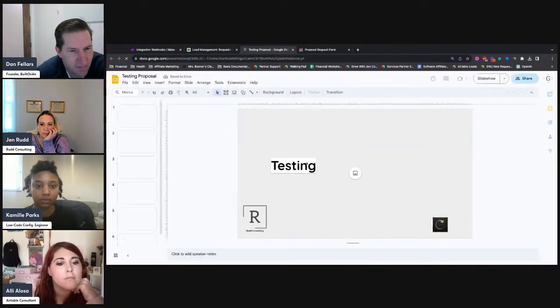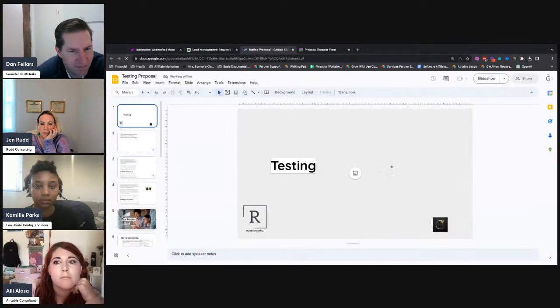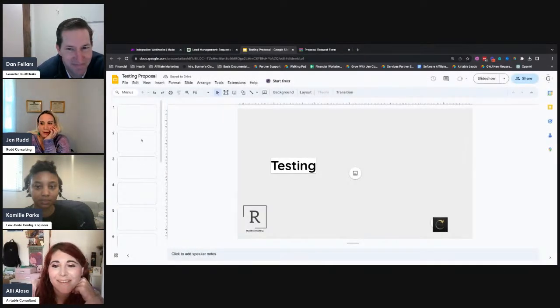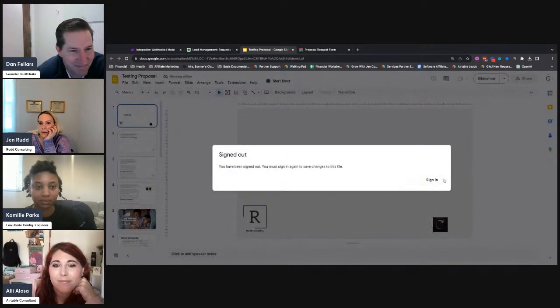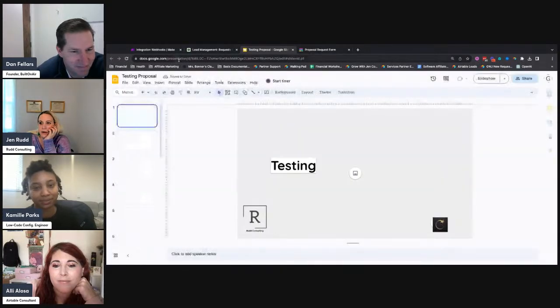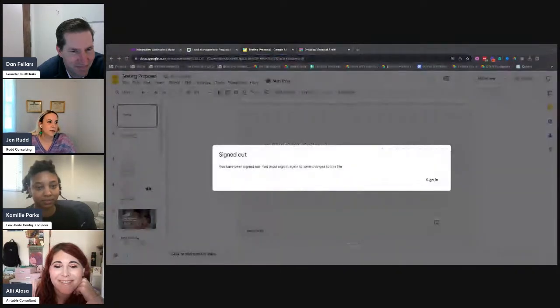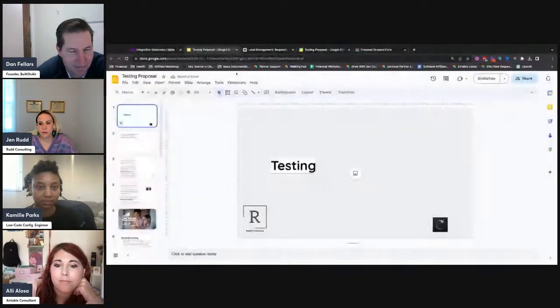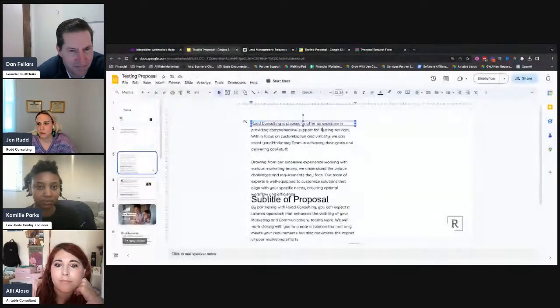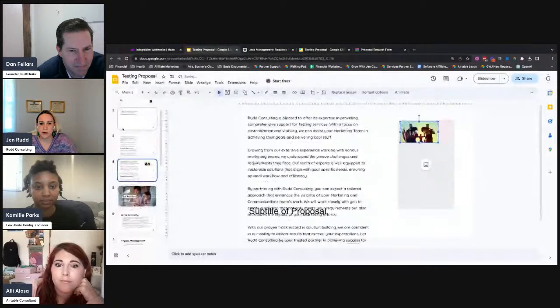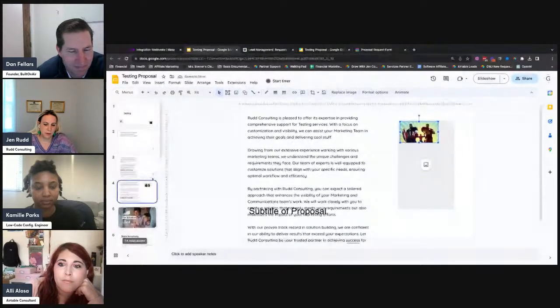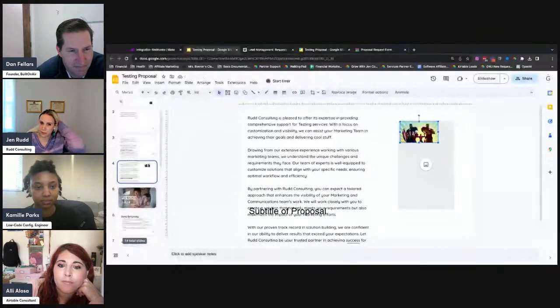And you can see here that it doesn't like me, but it basically takes my, I'll go into Google Drive because this is being annoying. Give me 1 second. But basically what's nice about this is that even though the images aren't exactly perfect, it fills in the information for us so that we can just make adjustments and then move on. So we can fill this into the placeholder and stuff like that. And then we can just take out slides that don't make sense for that particular proposal.